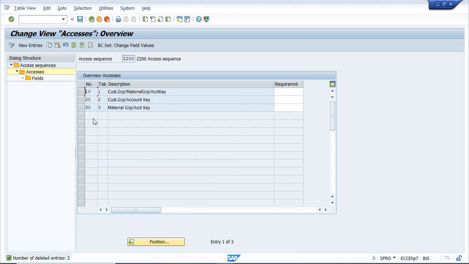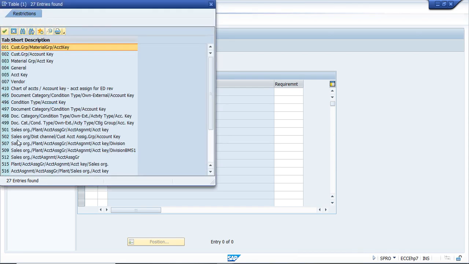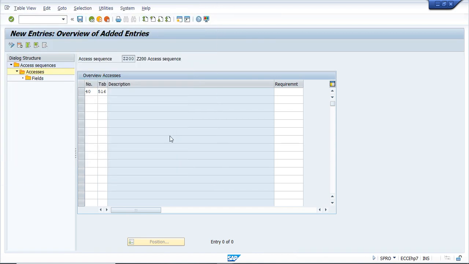Now I want to add the new condition table which we have created. So the sequence should be 40, the next number, and the table is 516. Press enter.